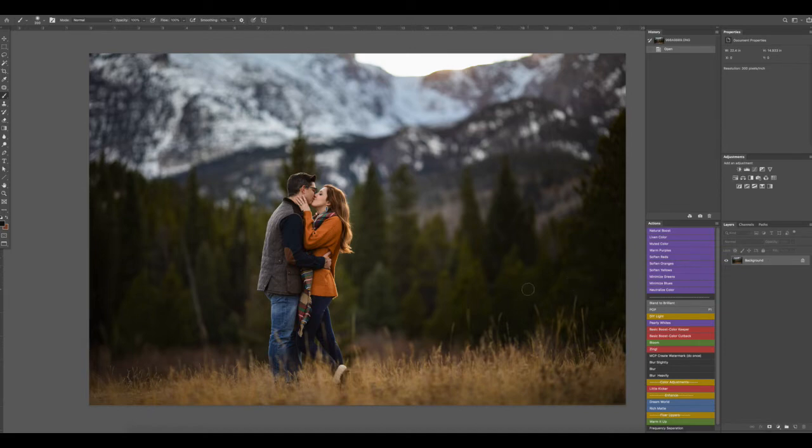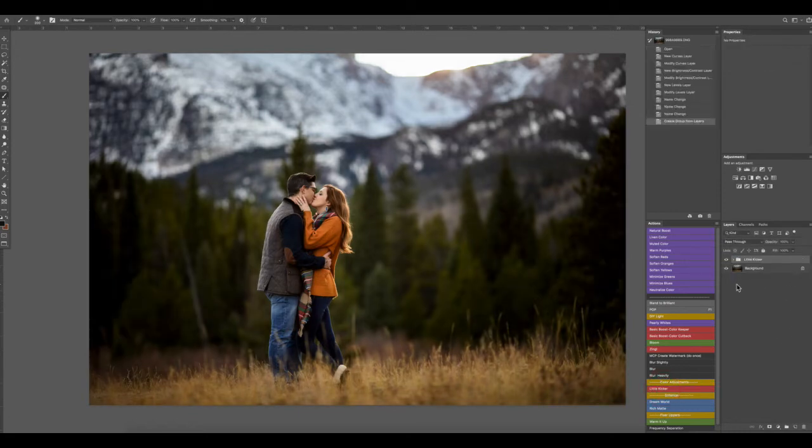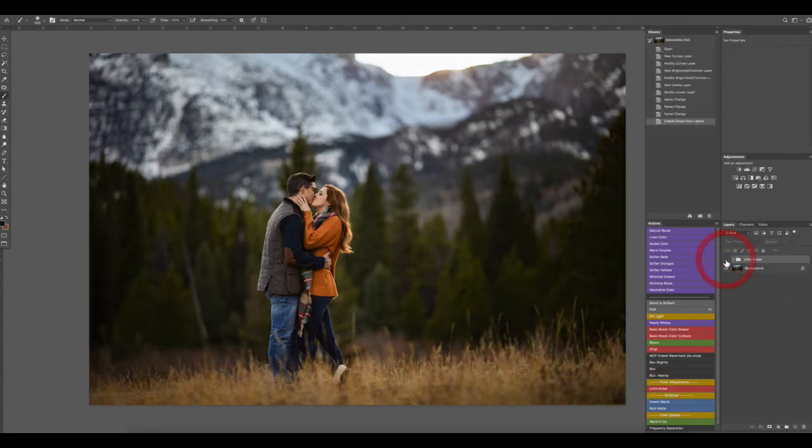The next thing I'm going to do is, so I created an action set that I just didn't have the time to market, so I never really sold them, or I didn't sell very many of them, but one action that I created that I use on 99.9% of my images is this little kicker action right here. It's just a small little pop. I'll show you what it does, and I'll kind of explain what the action does and break it down a little bit. So as you can see, we went from before to after.